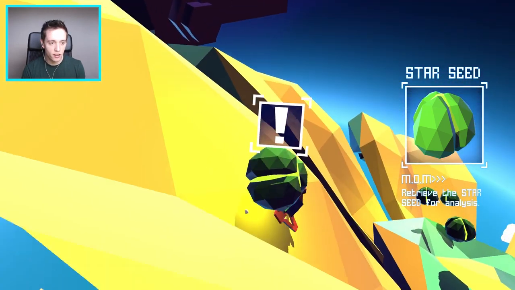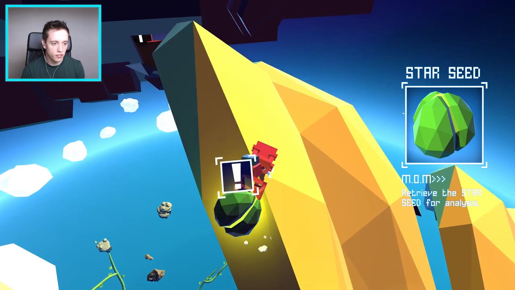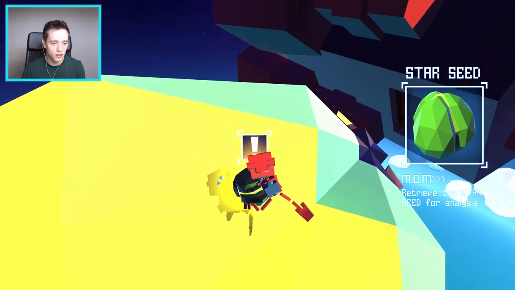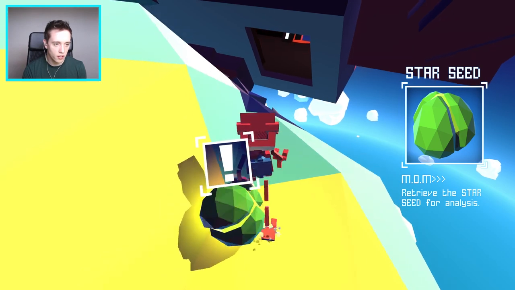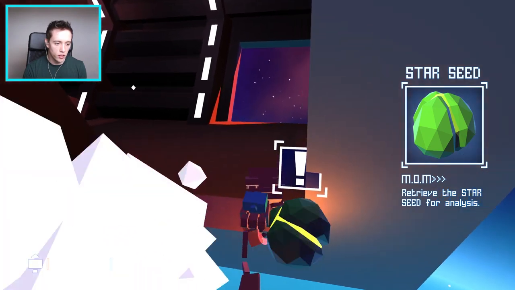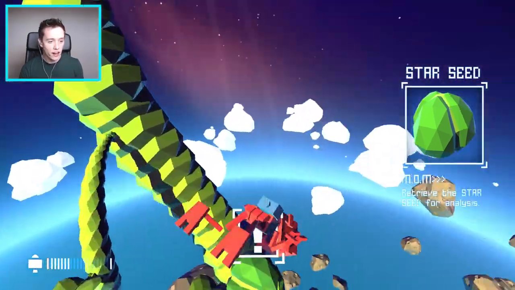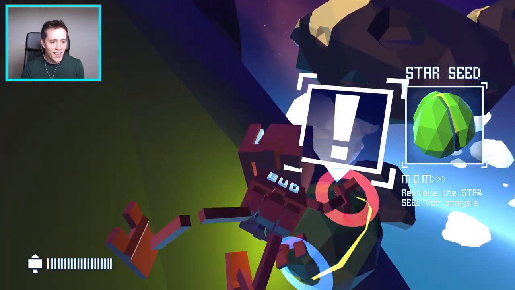Okay. Grab it. There we go. I'm coming home, Mom. Alright. Oh, come on! No! No! Are you for real? There is no way! There is no way! No way!